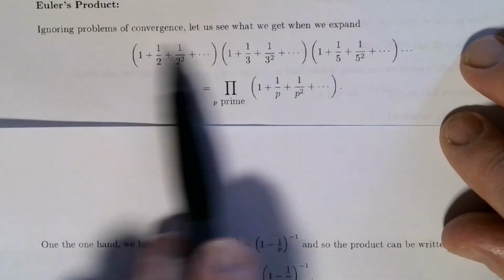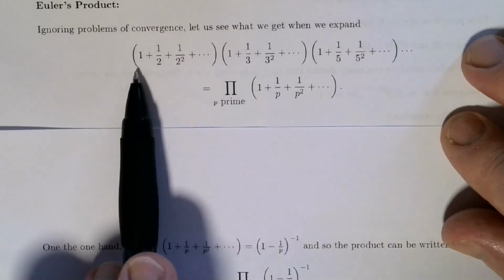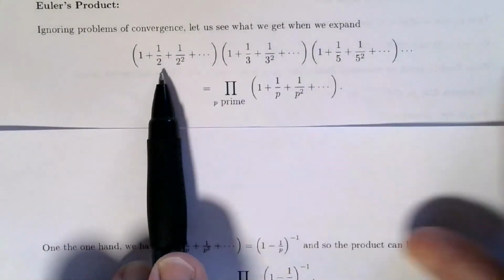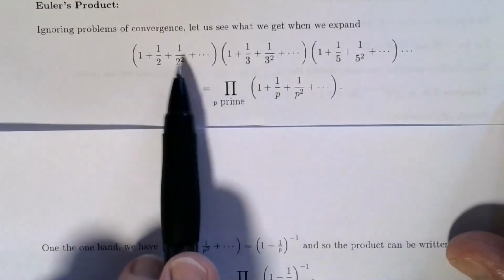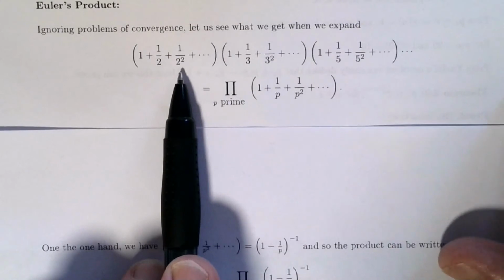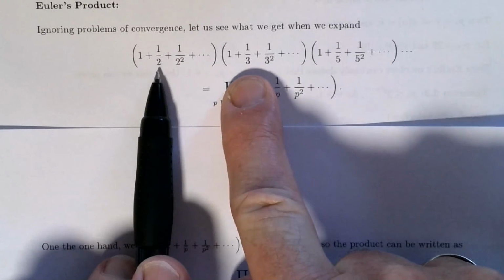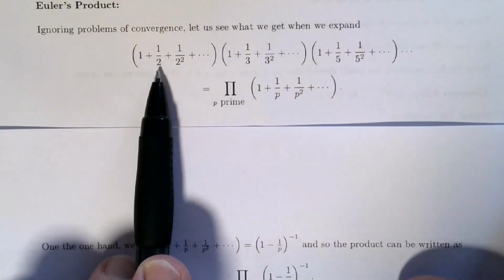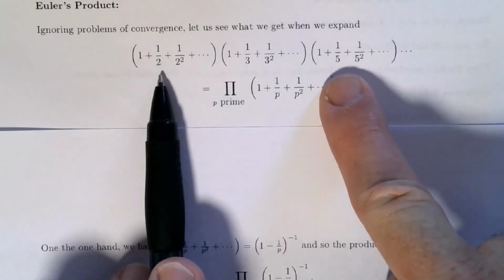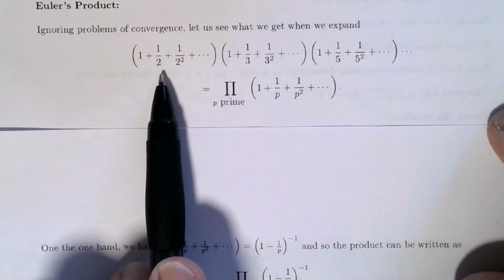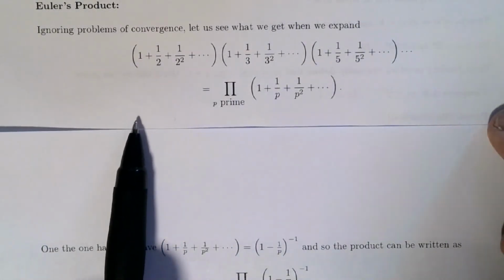On the other hand, if we come back to this product here, if we expand this, take a deep breath and expand all this out, well, you'll get 1 times 1 times 1, so you get a 1. You'll get a half, where you take 1 from all the other brackets. You'll get a third, a quarter, a fifth. You'll get a sixth if you take those two together, and 1s from all the other brackets, seventh, eighth, ninth, tenth by taking these two together. And you see you're going to get every integer by unique factorisation. You'll get every integer exactly once in that sum.